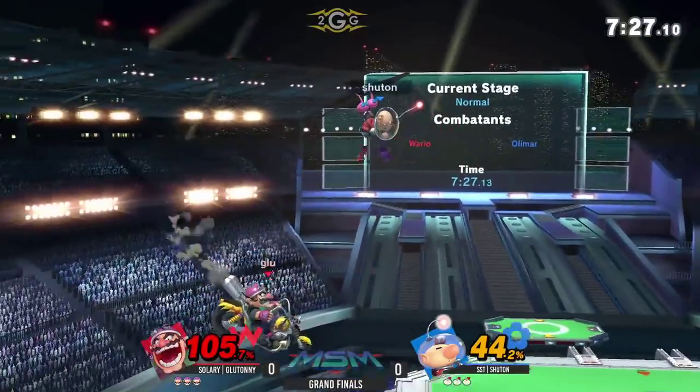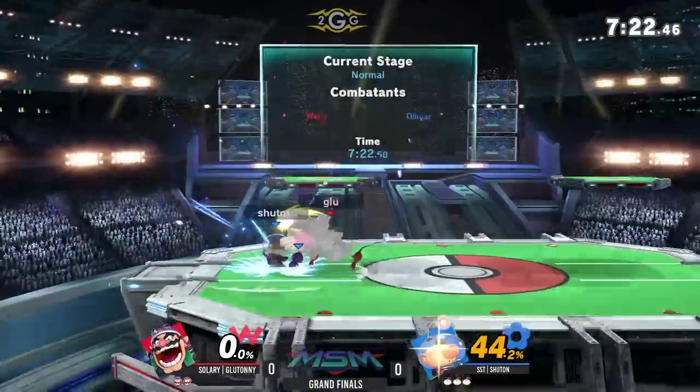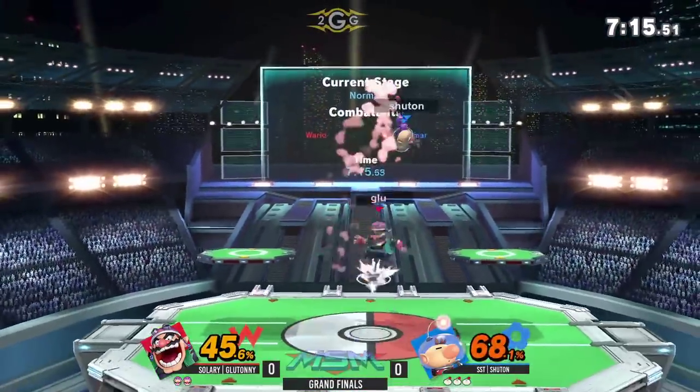Oh, yeah. Oh! Okay! He went right past the ledge there. Again, that spike. Glutonny trying to be tricky back into the stage, but no, you can't do that in this game. That bike just falls off.